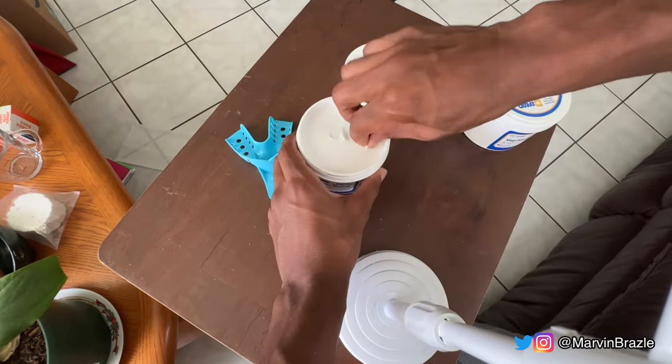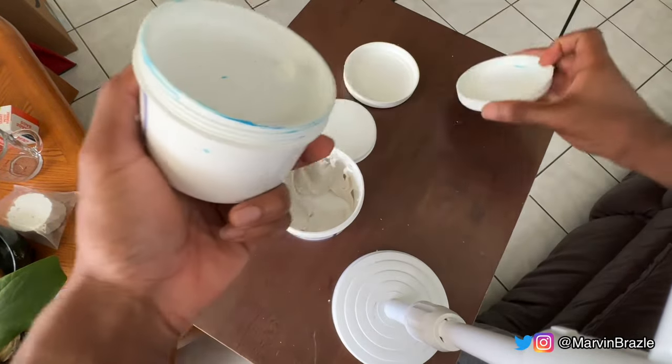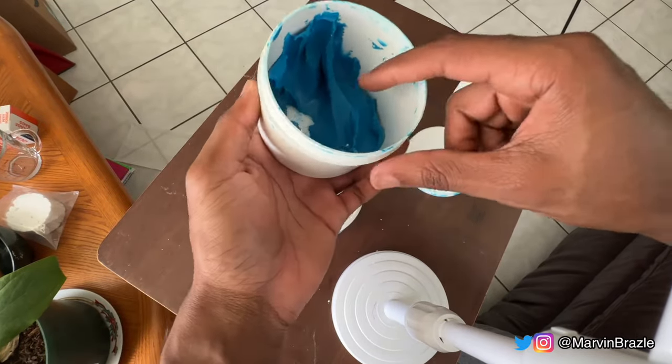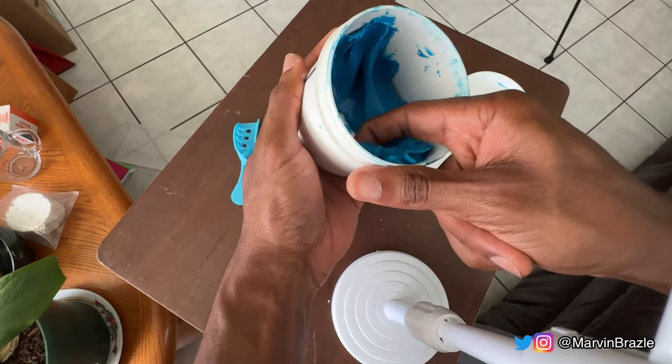Now, when working with dental putty, you pretty much have a catalyst and a base. The catalyst here I have is white, the base is blue. The catalyst speeds up the reaction and the base sets it up with polymers or something like that. But basically, you want to take equal parts, so a 1-to-1 ratio. You basically want to just test it out here.